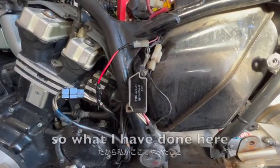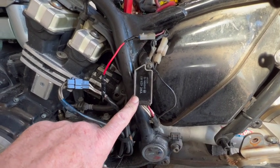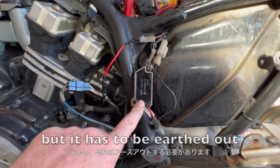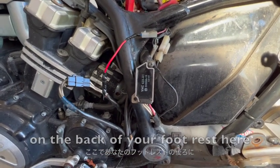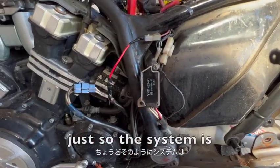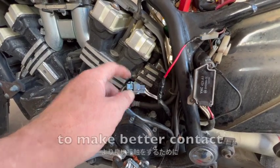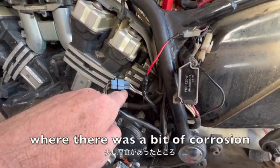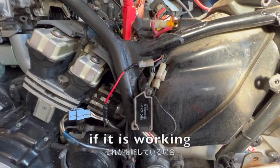So what I've done here is I've put my spare regulator on, but it has to be earthed out, which is usually earthed out on the back of your footrest here. So I've screwed it in here just so the system is all earthed out and connected. I sprayed a little bit of WD-40 to make better contact where there was a bit of corrosion in here and here.